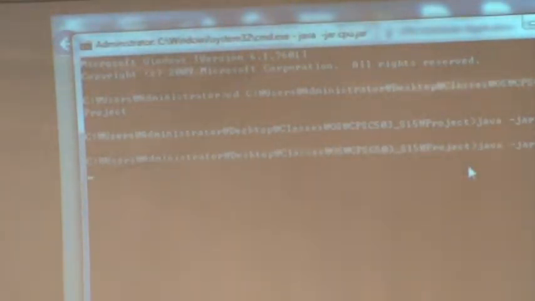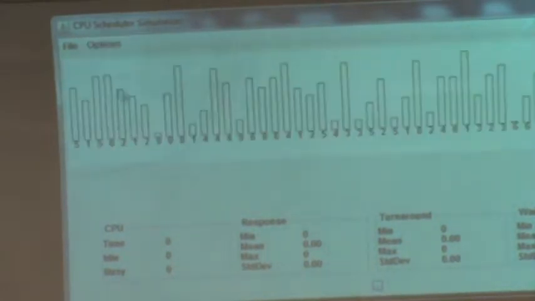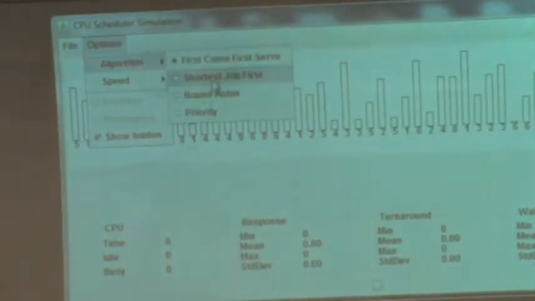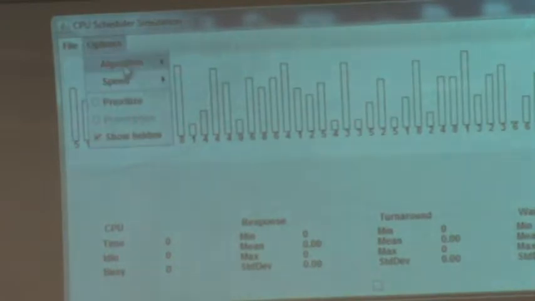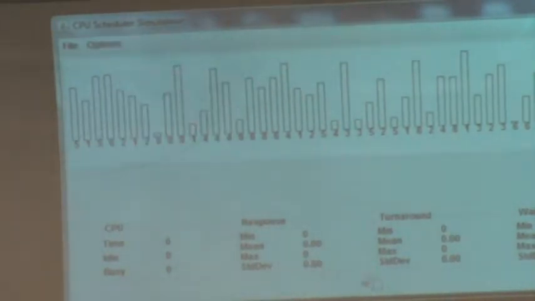Doesn't work, run it again. That is the best way. Oh yes, it's running. Okay. Oh, it's so slow. It's slow.